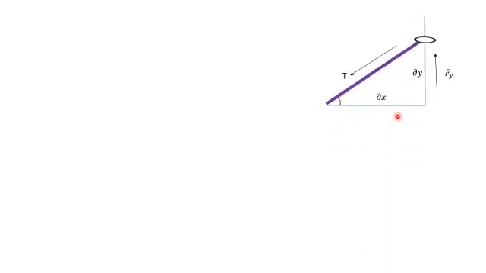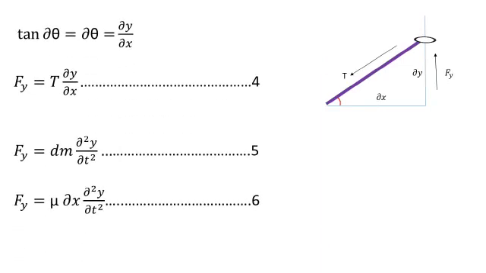Well, this is an exaggerated figure of the string section of length dl. Here f of y is the net force acting on the string along the y-axis, while this is the angle, remember, which is the difference between theta 1 and theta 2. So from this figure we can say that tan curly theta is equal to curly theta. This is the case when the measure of angle is very small and the unit of measurement is radian.